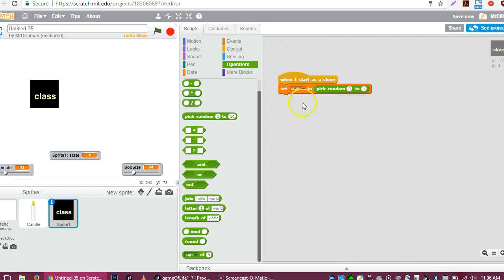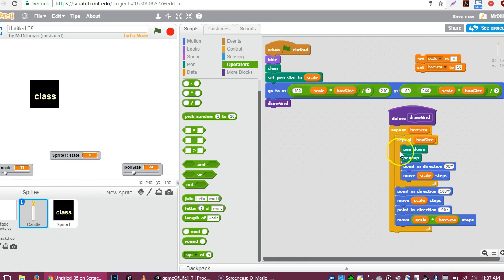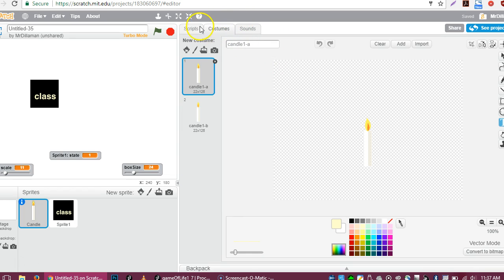So now, when I start as a clone, we should probably also place it somewhere on the screen, right? So this is where, if we go back to this code right here, that's where this code is going to come in handy. If you were just going to be doing a sprite as a class, this is where you would create the clones. Rather than doing pen up and pen down, you create a clone and it's in that XY position that's already designated. So that's one way to do it, but we're not going to do it that way.